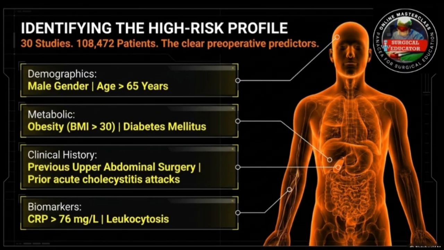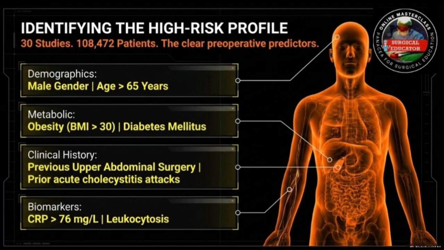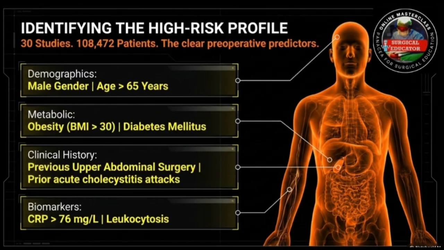Diabetes is fundamentally a disease of the microvasculature. Elevated glucose damages the tiny blood vessels that supply oxygen to tissues. So the gallbladder has impaired local circulation. Meaning it can't heal or fight infection well. Right. When inflammation hits, a diabetic patient's tissue is far more prone to ischemia, a lack of blood flow, and subsequent tissue death.